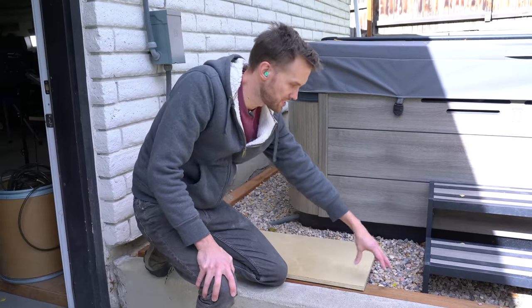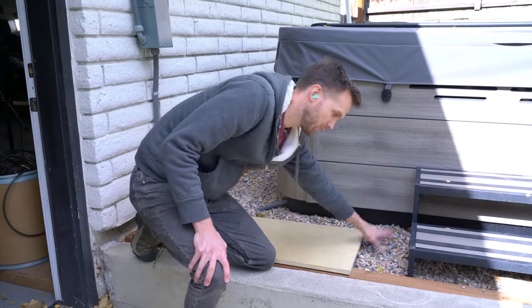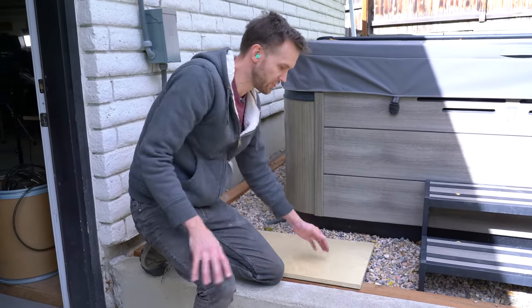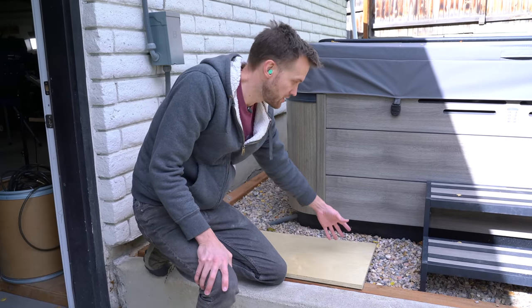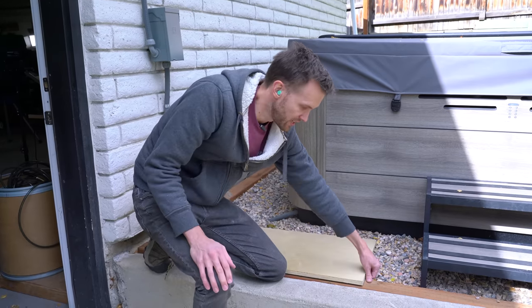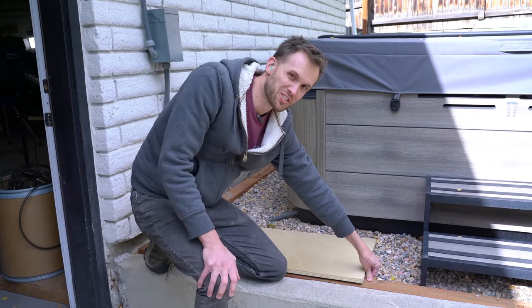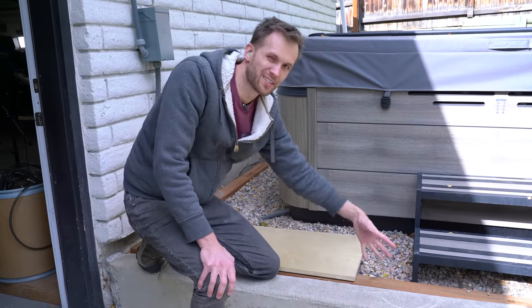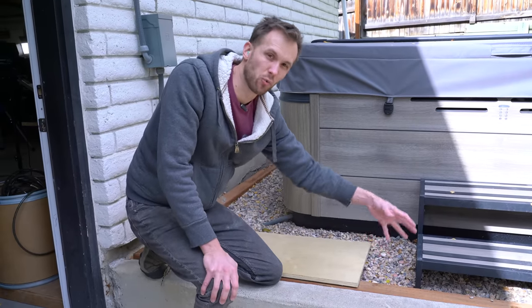The whole thing is going to be resting on this wooden beam and the gravel. Obviously we want it a little bit more level than it is if you just lay it down. So we are going to add some feet on the bottom on the gravel side - it's going to be a little bit higher to raise the board up. And on the wood side, it's just going to be maybe just the thickness of the rubber feet to give it something to rest on that's not wood on wood, especially if the wood is wet.